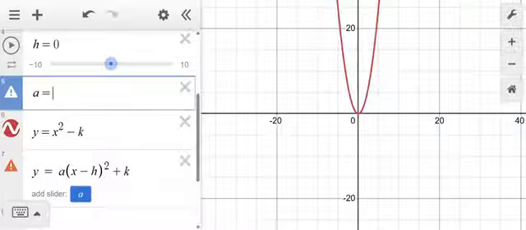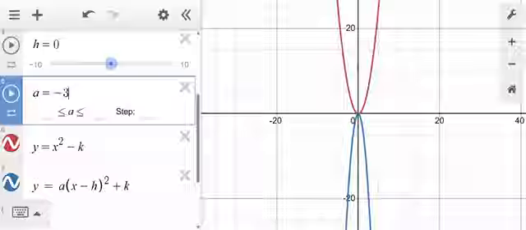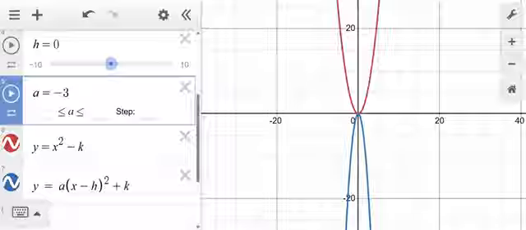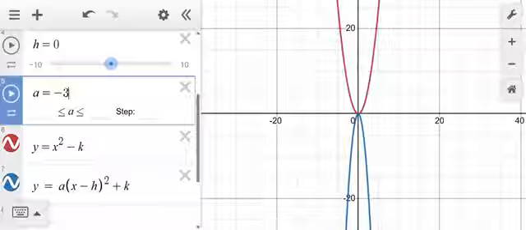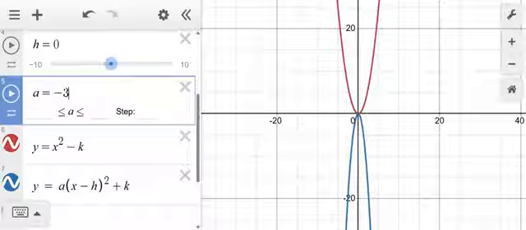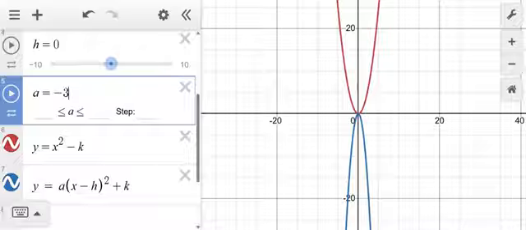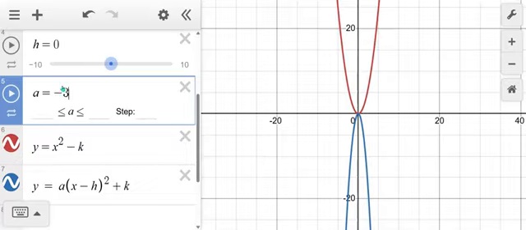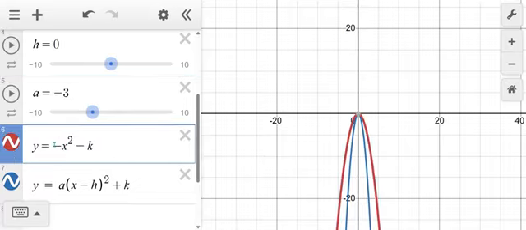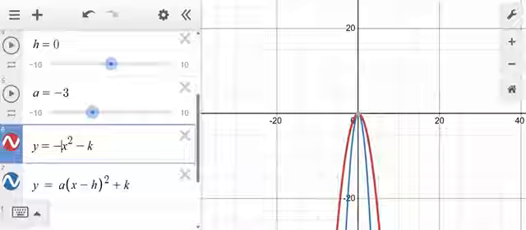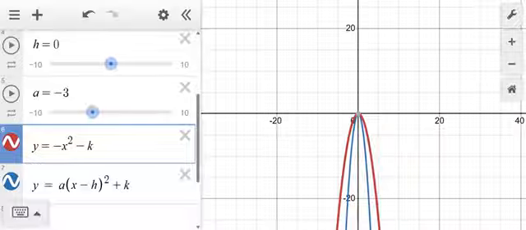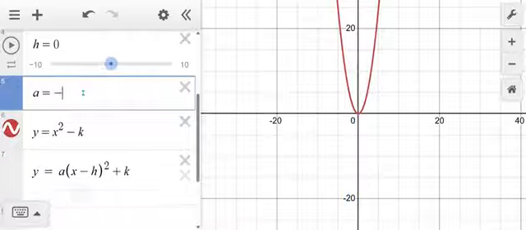All right, I'm going to start with the smallest, negative 3. Folks, it is a reflection, right? It has reflected, gone upside down. But here's the question. Is it narrower or wider than the red? It is narrower. And if you want, I can make this negative so you can see. So when A is -3, is it stretched or compressed? Stretched. So how do I get a compression? Let's try this one.